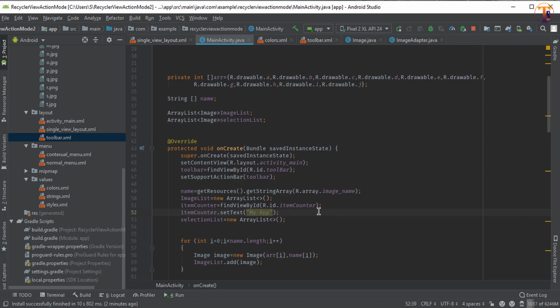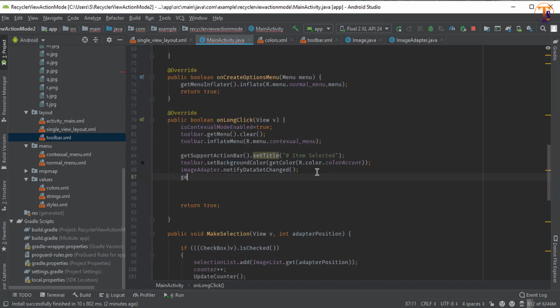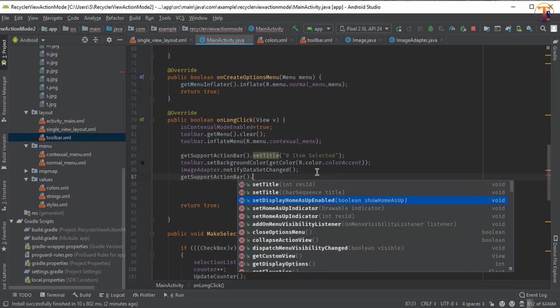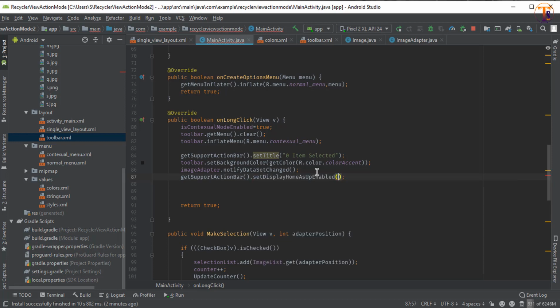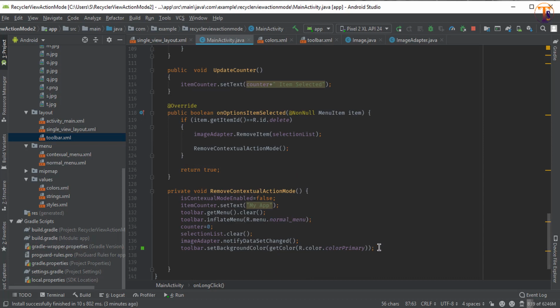Okay, now we have to get supportActionBar.setDisplayHomeAsUpEnabled. So here we can pass the true, otherwise when we remove this contextual action mode, here we can pass this false.